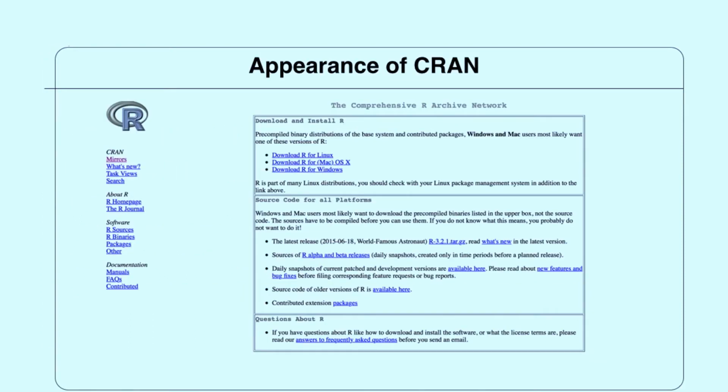This is how the CRAN website looks. On the left-hand side, just below the icon of R, you can see that there is not only CRAN, but also a list of links. If you click each of these links, it will take you to a number of different areas in that website where you can visit a number of different things. For example, if you click on documentation, you will see that there are many different ways in which R has been documented. There are full-length books put up on this site that you can read to learn more about R, that can go beyond this lecture.